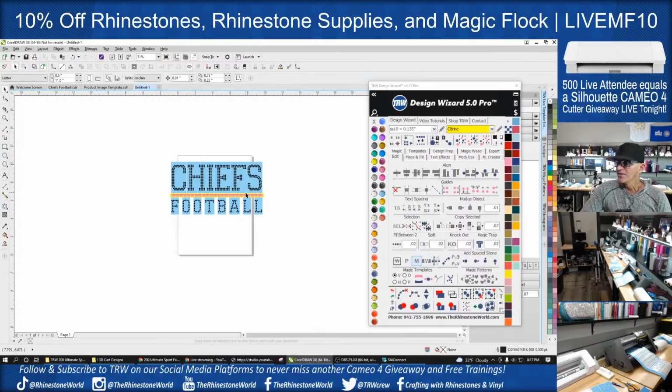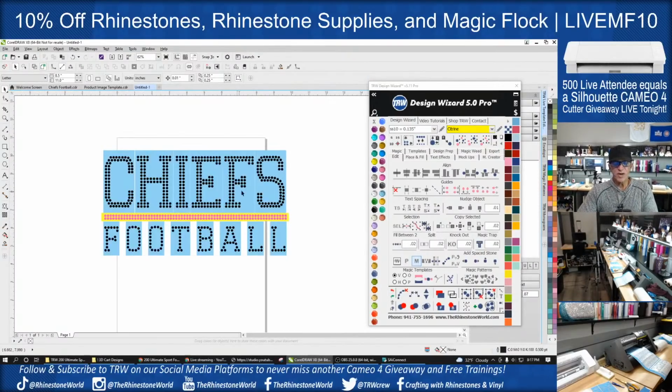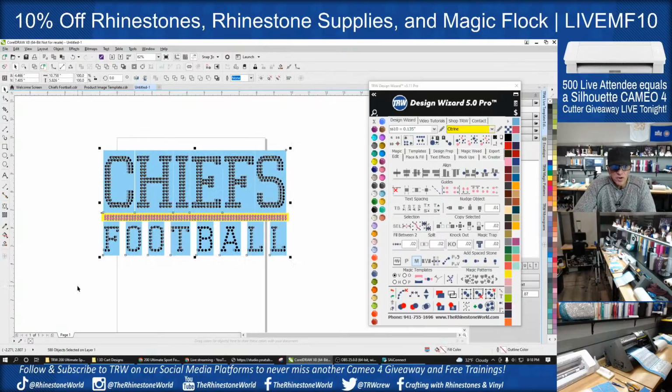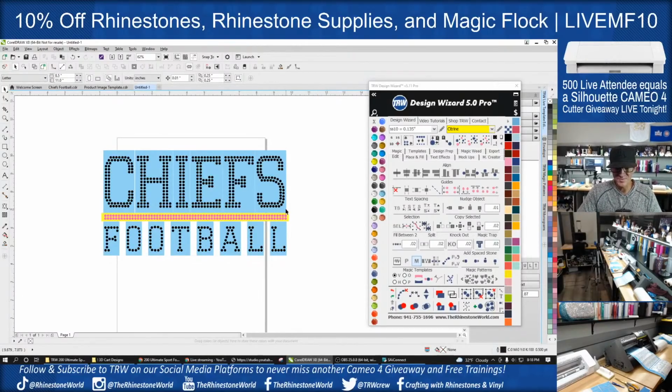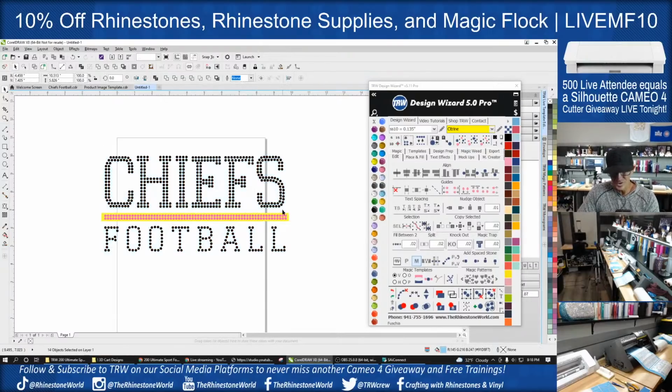Now, this right here doesn't look like anything special right now, but watch what I'm able to do with it, okay? When I break all of this apart, it's all ungrouped, and I say, okay, let's get rid of all of the blue areas.